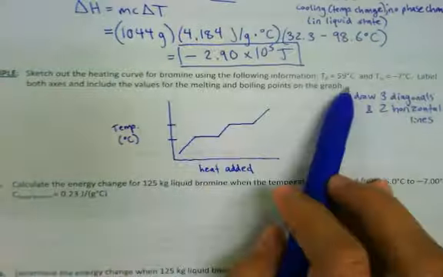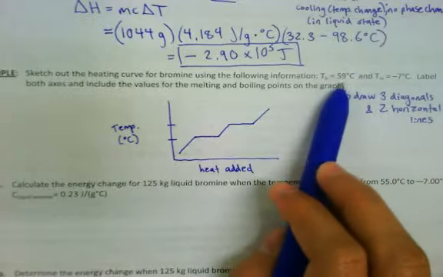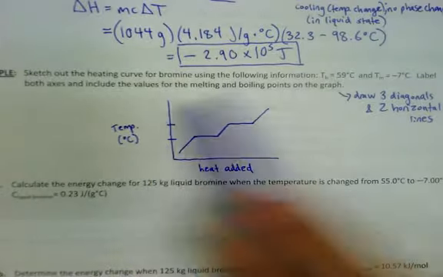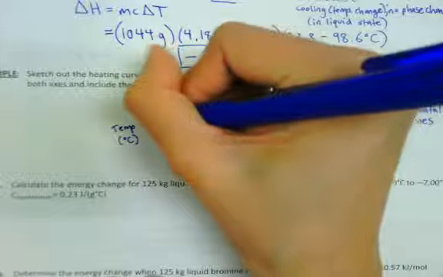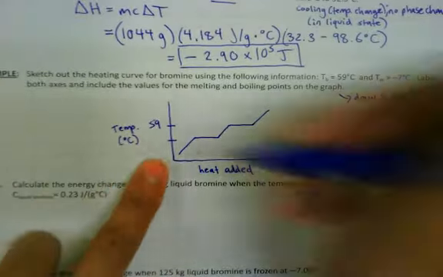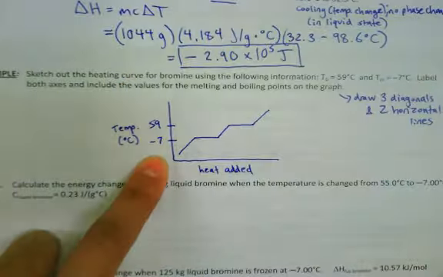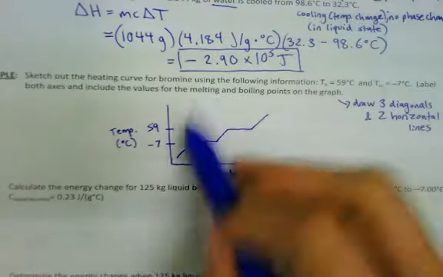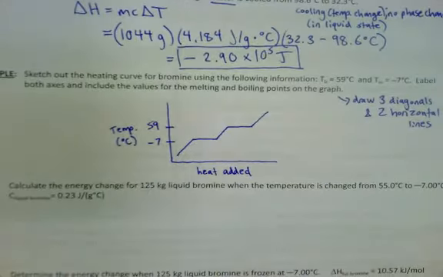And if you look at the values, you'll see obviously the bigger temperature is going to go on top, up higher on the axis. That's where your boiling point hangs out. So you have 59 degrees Celsius, that's my unit here, and you have -7 right here. All you have to do, you draw the same thing every time. The only thing that changes is your melting and boiling point.